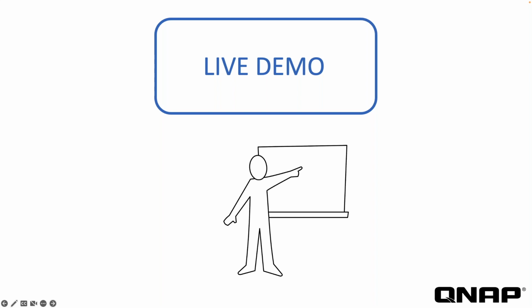Also, for music as well, as we showed on the slide, we do support Roon core. We will also support Sonos system as well. So if you have Sonos speakers in your home, you can easily stream a lot of the music that you have stored with your QNAP NAS. So the Sonos system allows you to stream music through your network attached storage system, which I'm going to show you shortly.